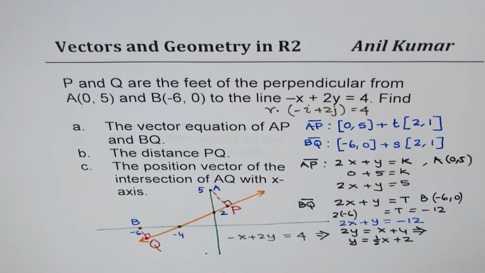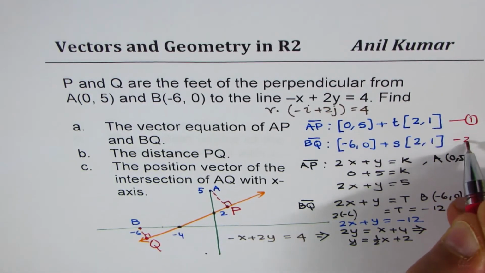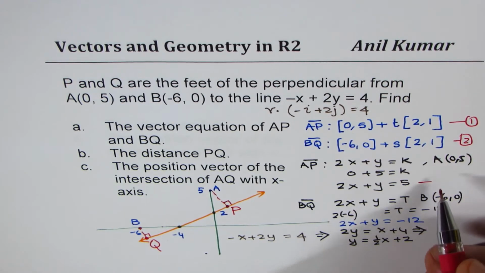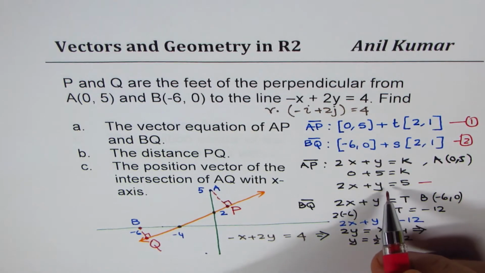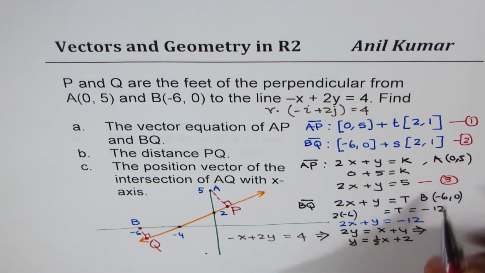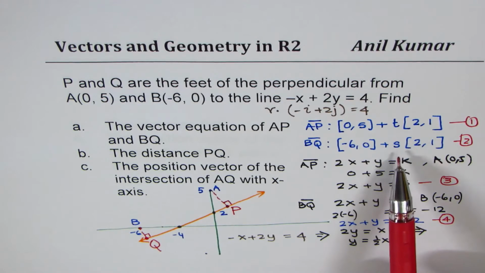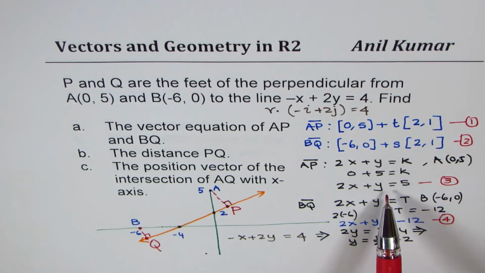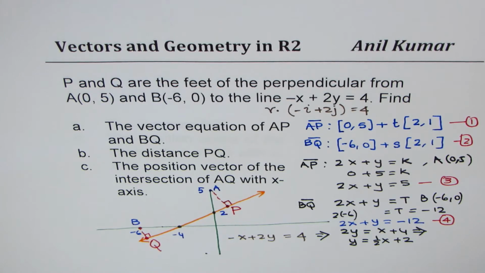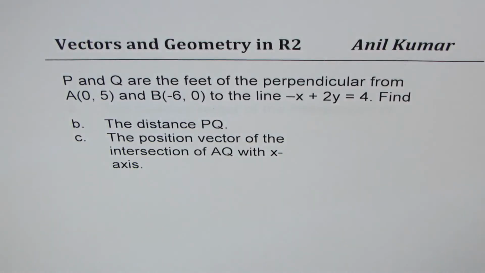Is it okay? So we get vector equations as these two equations, 1 and 2, and their counterparts, which if I bring 5 on this side will be called scalar equations, right? Okay, so let's call them 3, 4. But 1, 2, 3, 4 are actually the same equations. Vector equations, you could write many, but this is very specific, right? So that is how it is. So we got the equation part. Let's move on to the next page where I've copied the question, and we'll find the distance PQ. Okay, so let's move on.